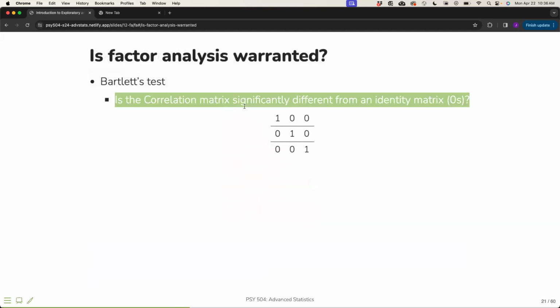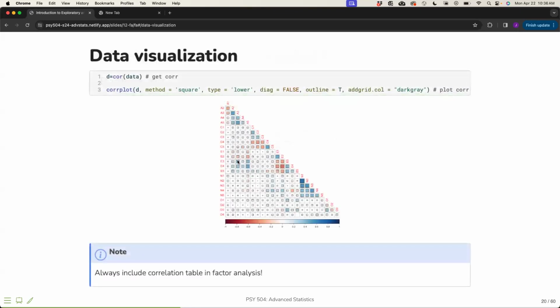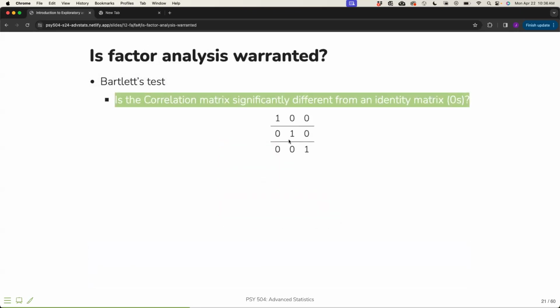All right, so the first step in a factor analysis is to make sure that the data is suitable. And there's a couple tests that we need to perform to ensure that our data is suitable. One test is called the Bartlett's test of sphericity. And this test compares the correlation matrix of our data, so this thing right here, to what's called an identity matrix, where there is no correlations between the variables.